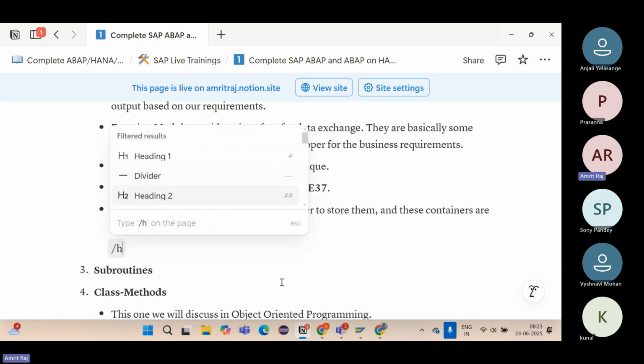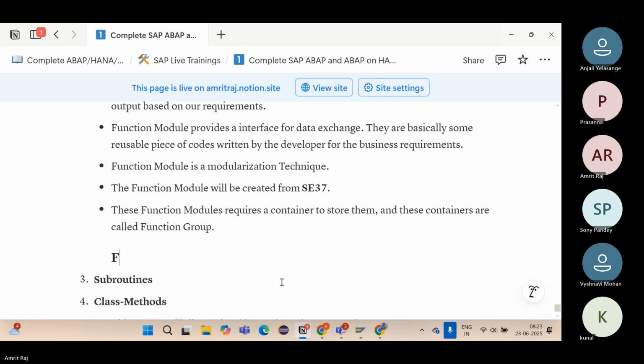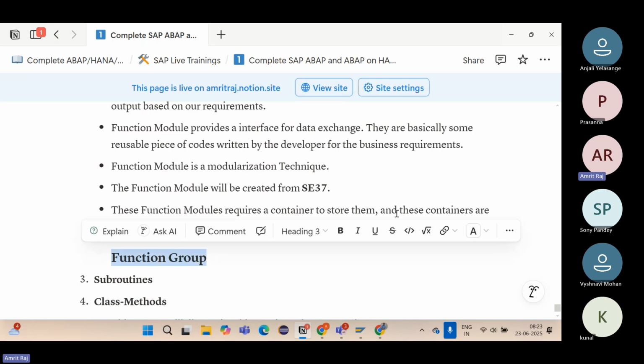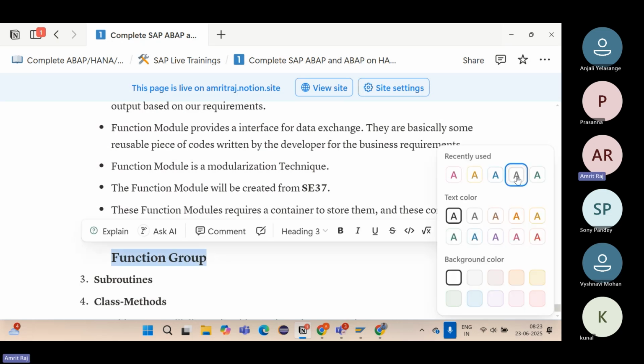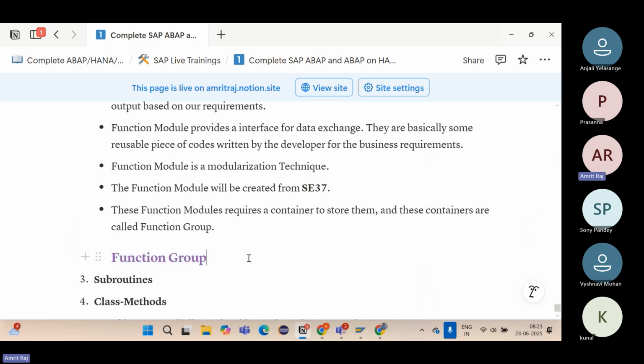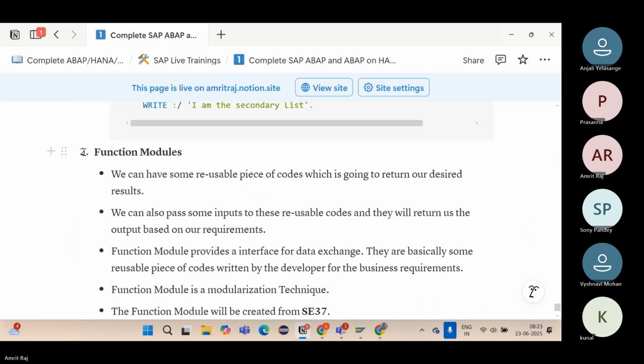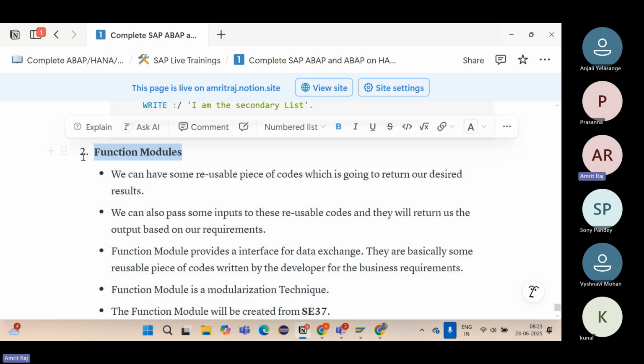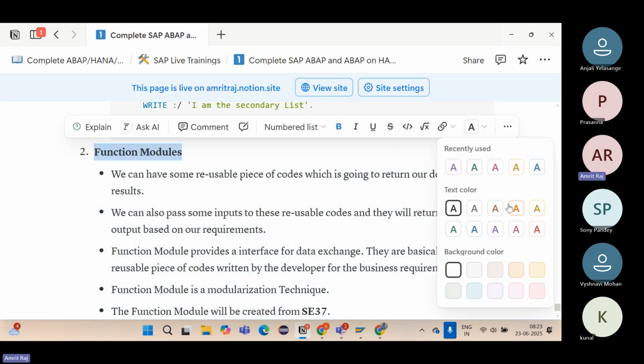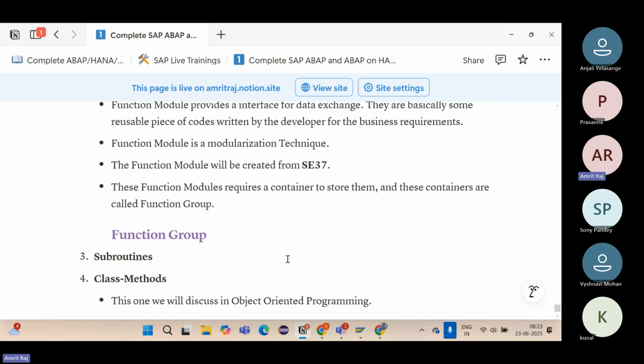So what is a function group? Okay, there is one question. Where did we see this concept of function group? How many of you recall it? I have explained this once and I told you we will see it later on. Let's see who is able to remember it. Whose memory power is more? Where did we see this function group?